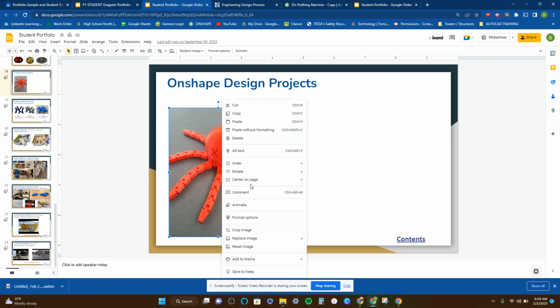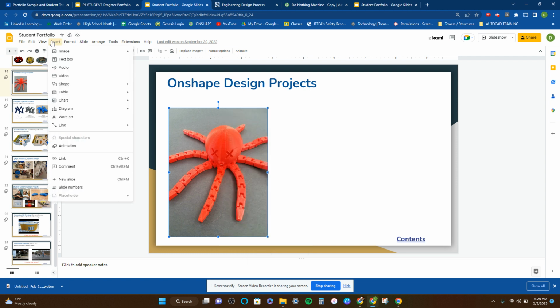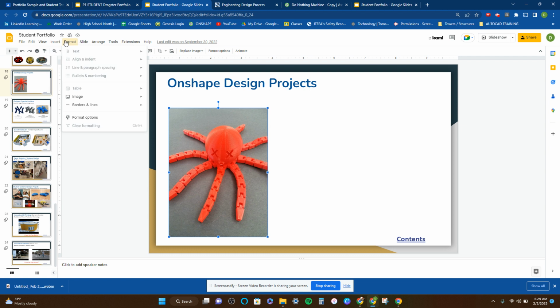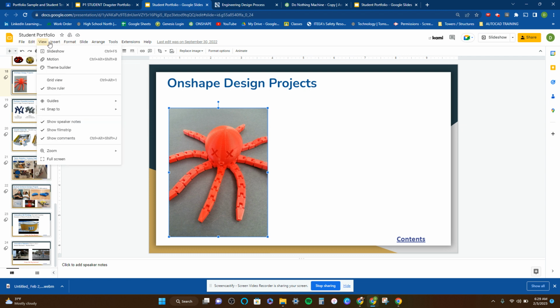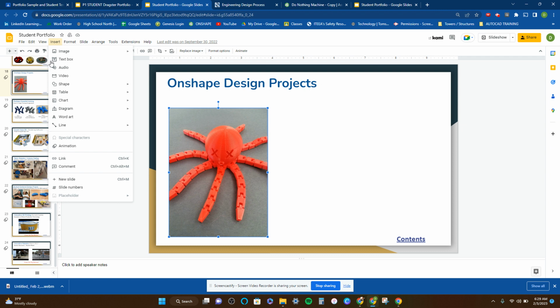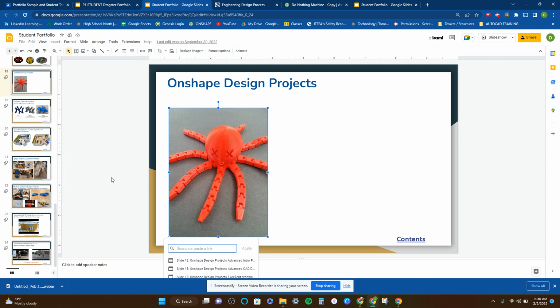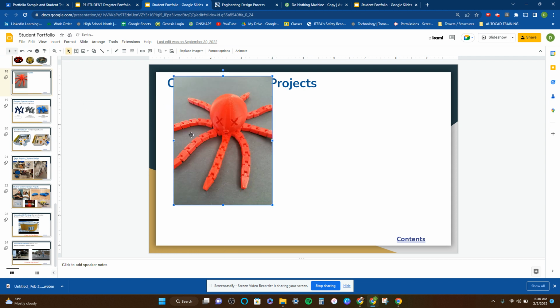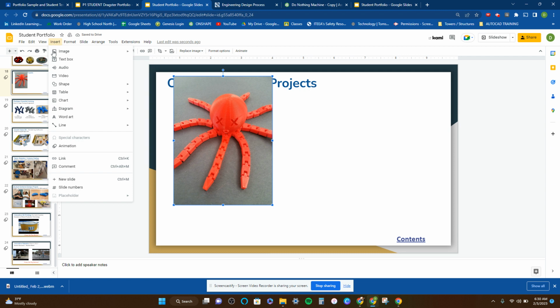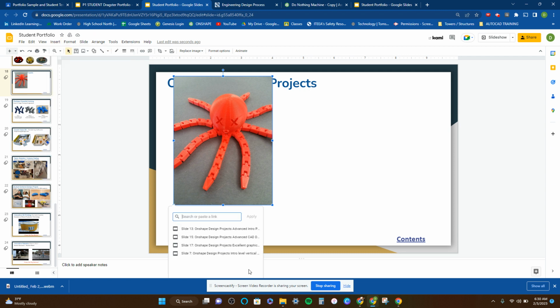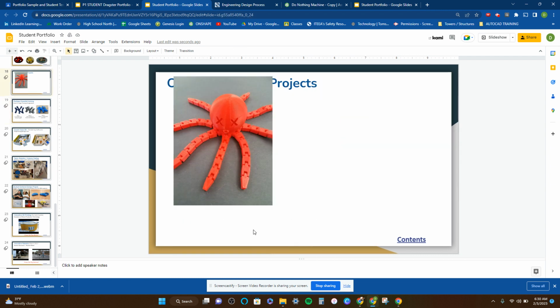No. It doesn't come up in the menu when you right click on a photo, but it does allow it to happen from the link. If you go to insert link here, the bottom of the menu gets cut off. Can't get to it.